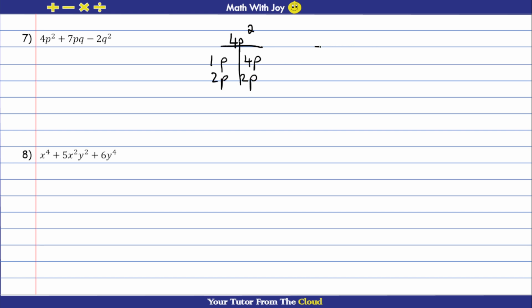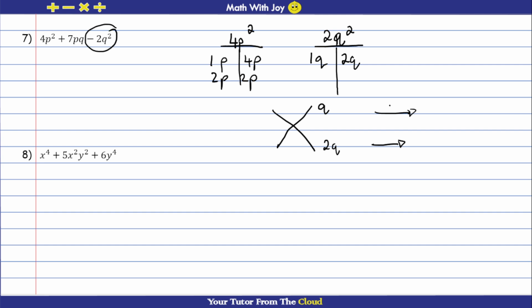Then now we need to work out the factors of 2q squared. So we say these are going to be 1q, and we also have 2q to give us that. So these are the only factors now. So in this situation, we know that we can only choose a q and a 2q from that side. Now I need to choose from this side such that my answers that I get, look at the C value, it's negative. So the answers that we get will subtract to give you positive 7.